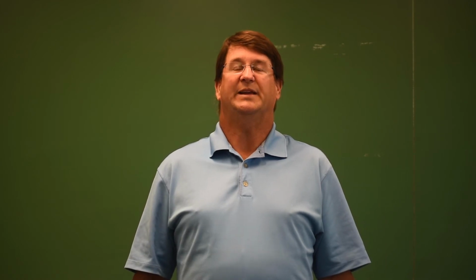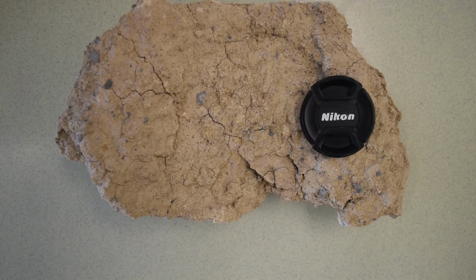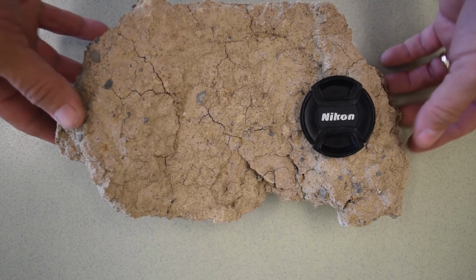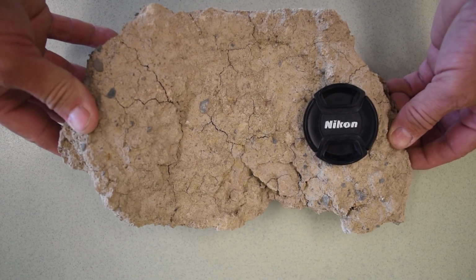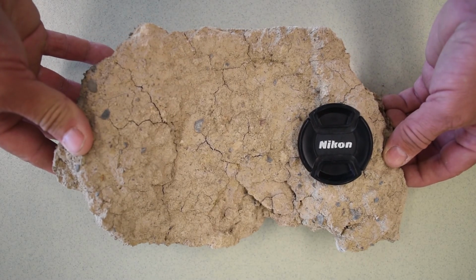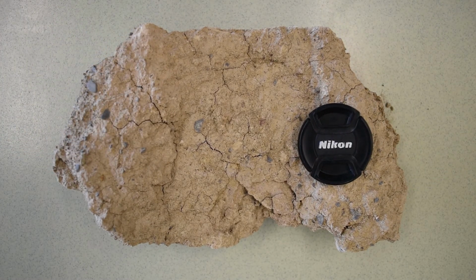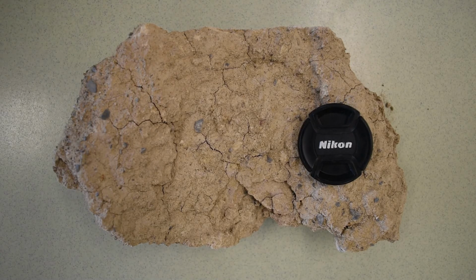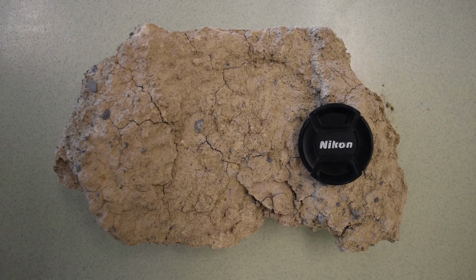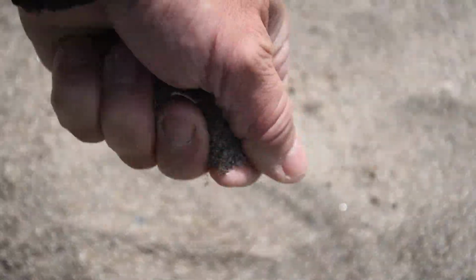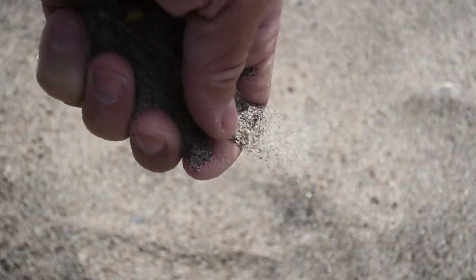Massive structure is found where there's very little organic matter typically, and when the soil gets wet, the aggregates all break down, the soil runs together, and we get a very hard, massive soil that plant roots find very difficult to grow through, and so it's very difficult to grow a good crop on those types of soils. Single grain structure is found mostly in sandy soils. Single grain structure essentially means that the individual soil particles aren't glued together at all, and they are very loose and can flow very easily.